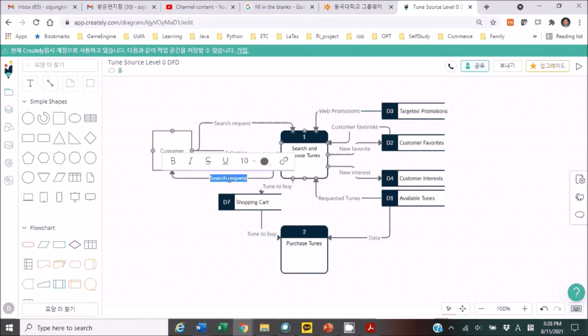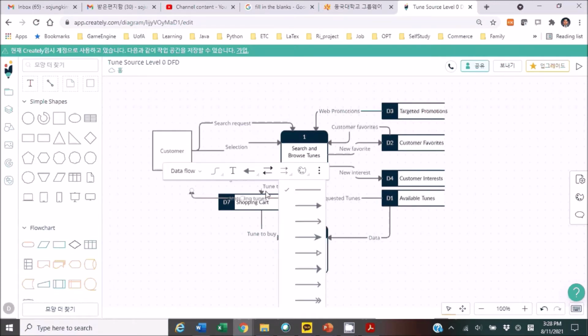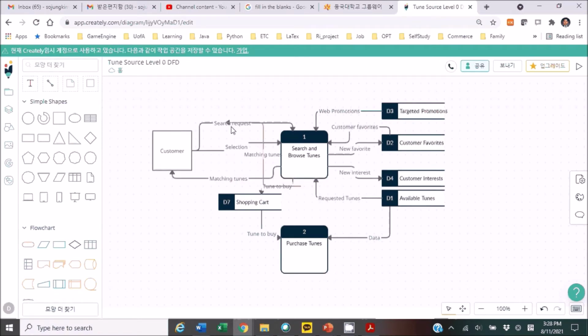This one is a what? Matching tunes. Also, based on the given request, this process can return the tunes, right?